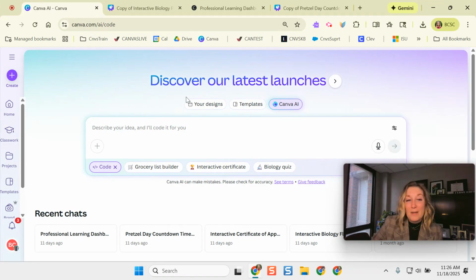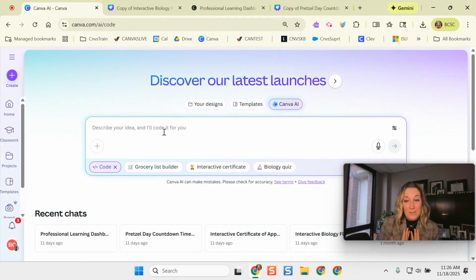So if I pull up my Canva account, I'm going to click this AI button across the top and then code. And code for me is where I can get all of the things I want to make interactive. Once I do that, I can just go through and type a description here. I can also type with my voice. My advice is to be specific, but I'll just be transparent in saying I go through a lot of back and forth with Canva before I finally get the design that I want.